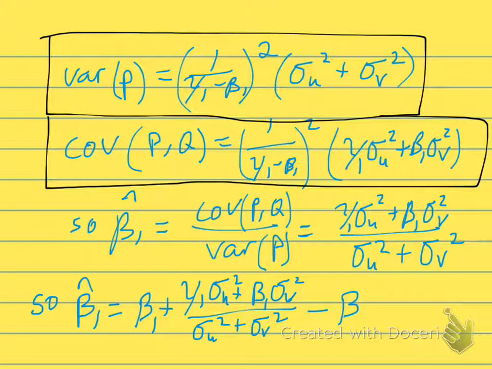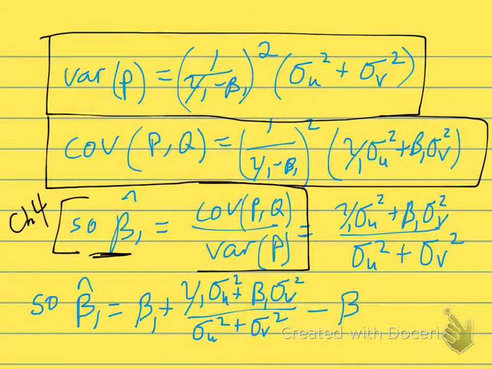It's a little more tedious algebra, but it's also just straight from the definition of covariance that's given in chapter 3, and you can see that it's going to be equal to this. Now, if you remember from chapter 4 in Stock and Watson, if we were taking a sample of data, our estimated slope, beta 1 hat, is equal to the covariance divided by the variance. So if we had an x and y, and we wanted to estimate the slope of y equals beta 0 plus beta 1x, we took our sample, we calculated the covariance of x and y and divided by the variance of x. That was our slope parameter in the single variable case.